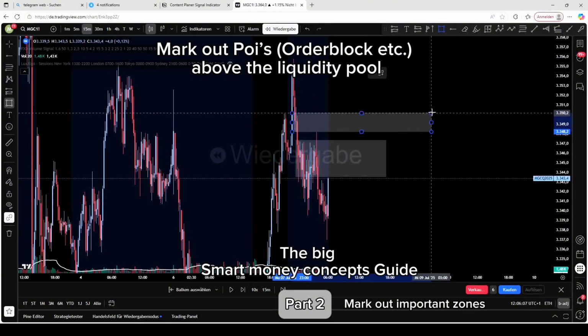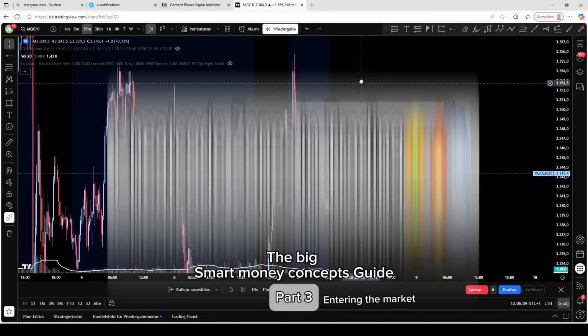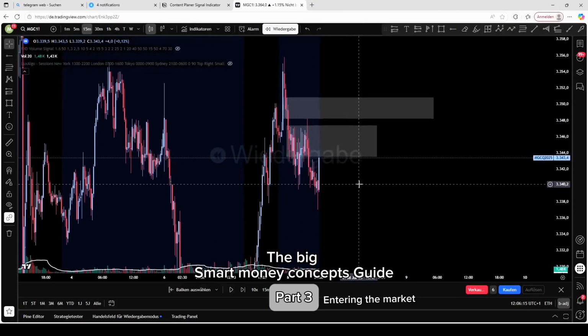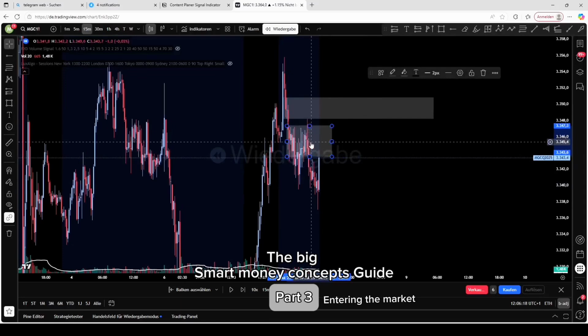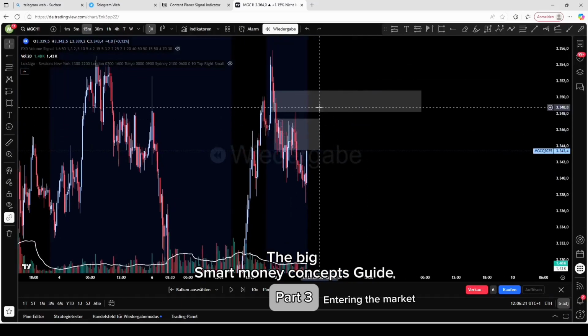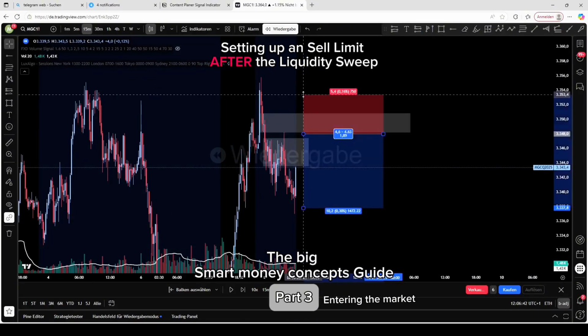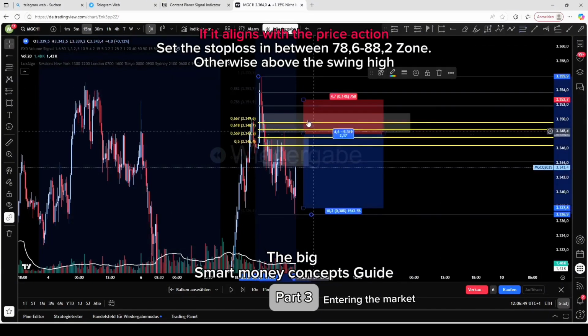In this case, we have here a beautiful bearish order block. So that's a very interesting zone for us. We have identified the trend, we're clearly bearish, and now we marked out the important zones like liquidity and order blocks. So we want to execute sales right here. Now you can set a limit order like this. You can make the stop loss like take maybe the Fibonacci. I like to put the stop loss right beneath these two zones here.